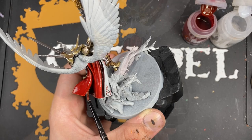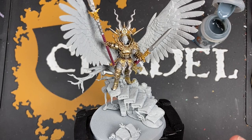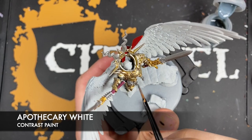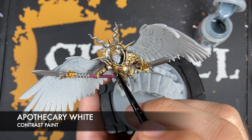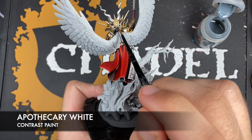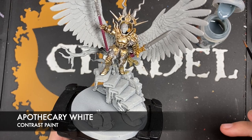So with that done, what we're now going to do is work on the inside of the cloak and her hair, because these areas are white. Now the wings are white, but they're a different kind of white, so we're not going to be doing them now. We're just going to be doing, like I said, the inside of the cloak and her hair. The colour we're going to be using for this is Apothecary White. So we'll start with the hair, take a little bit of this Apothecary White on our brush, and paint that all over her hair. Like that. You don't want to forget to do the back as well. Like so.